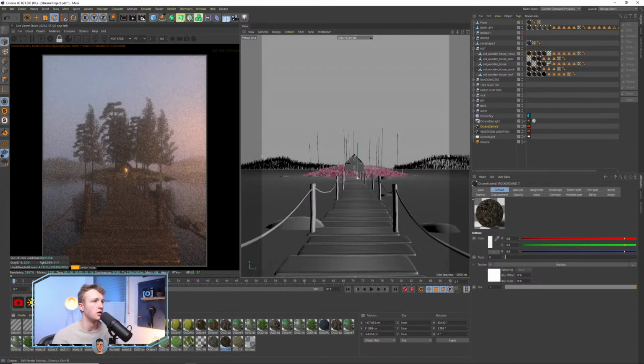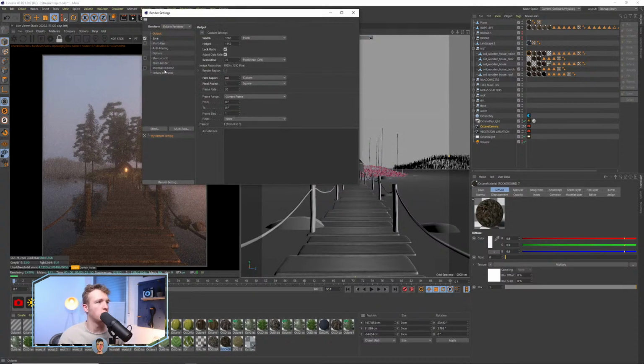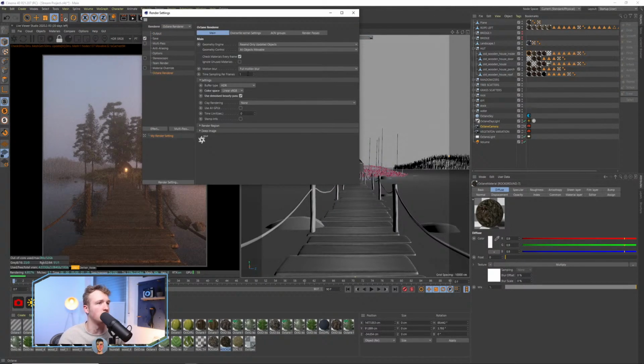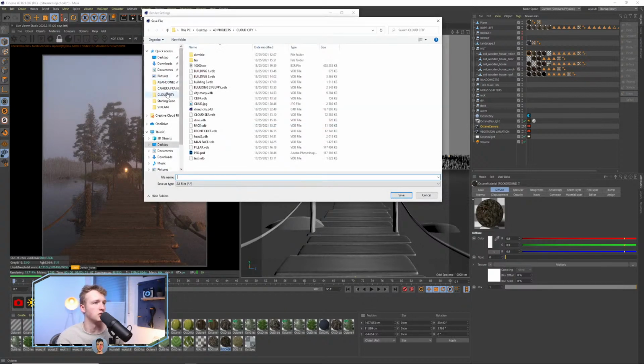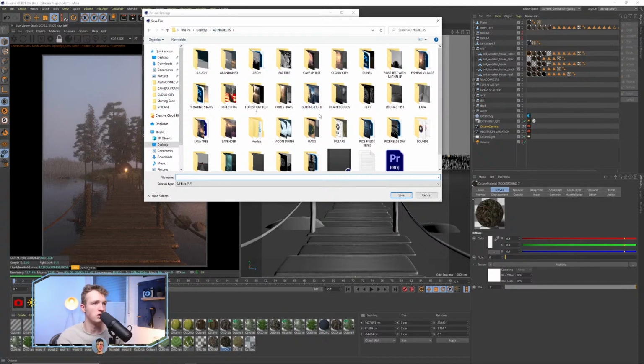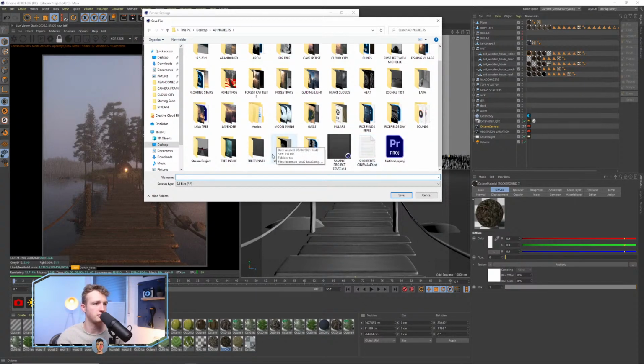Okay, so the passes workflow: I'm gonna go here to passes, enable 32-bit EXR. I'm gonna put this to the stream. So stream project, where is it?